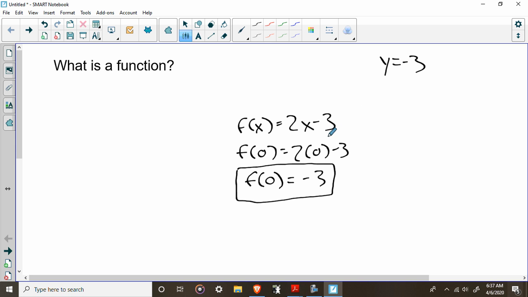If this just said Y is equal to negative 3, well, then what was X? Oh, good. You had to go back into the equation to find it. If you're doing it this way, you know immediately I plugged in 0, I got out negative 3. Again, if I plugged in 1, F of 1 is equal to 2 times 1 minus 3, and F of 1 would equal, well, 2 times 1 is 2, minus 3 is going to be negative 1.